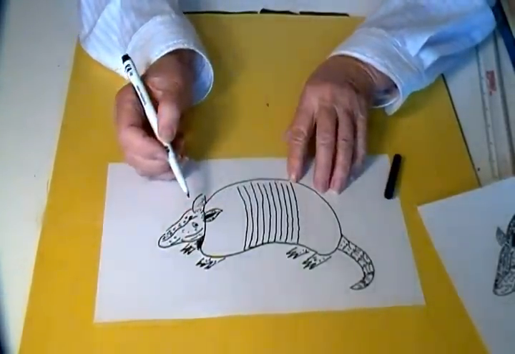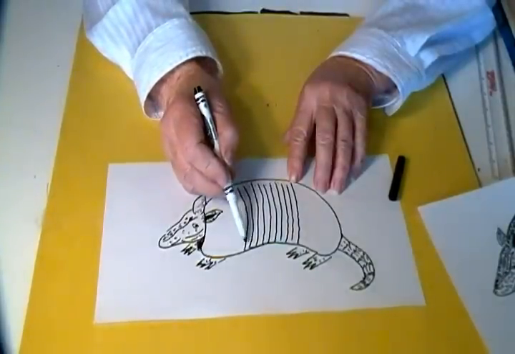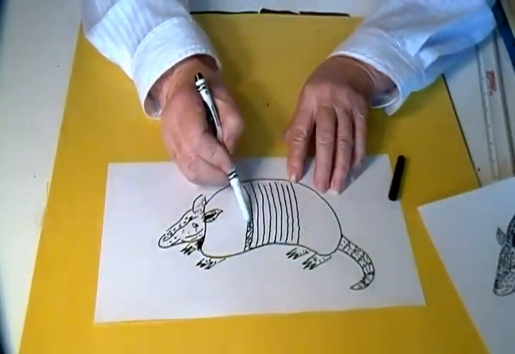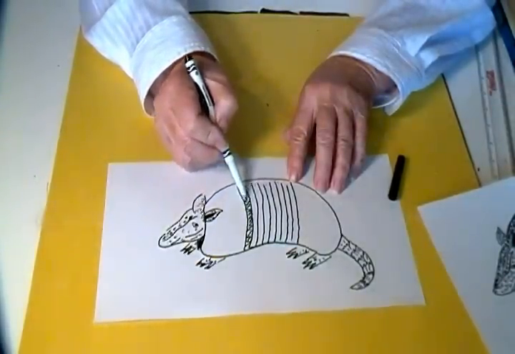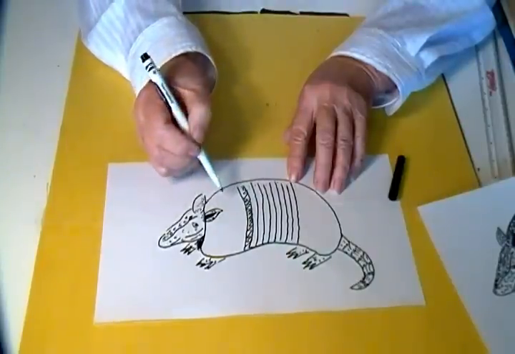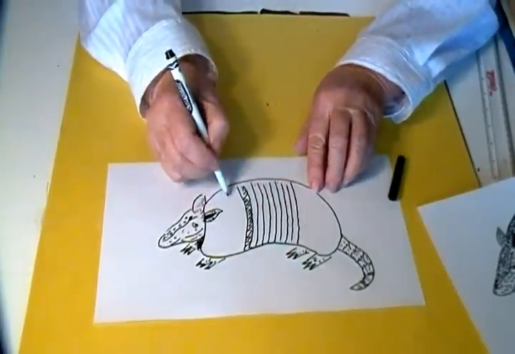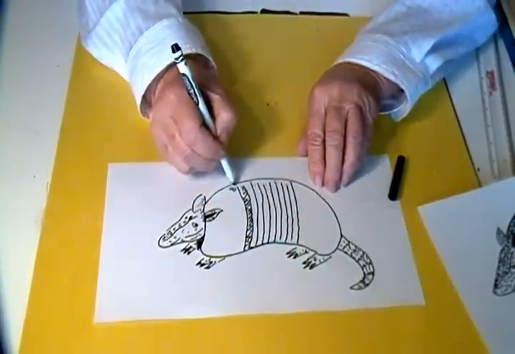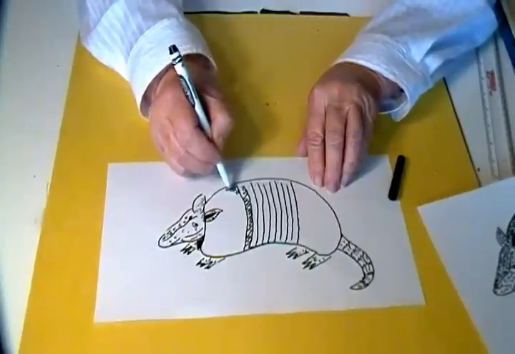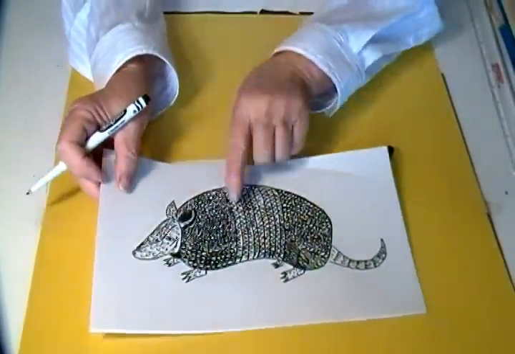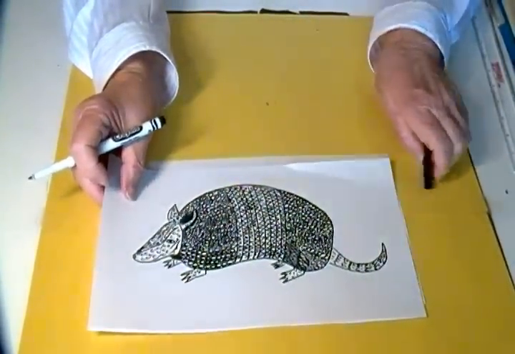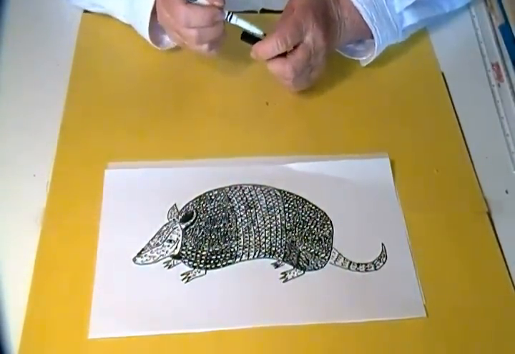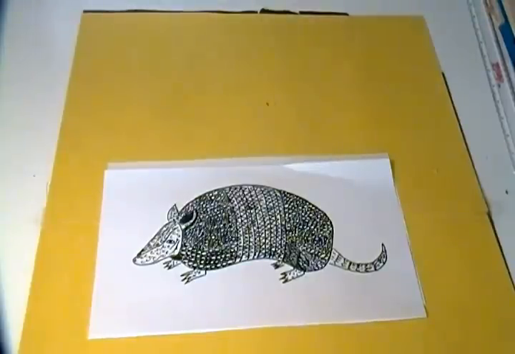Now the next thing to do is to fill in the texture on the bands. And this is just zigzag lines on all of the bands. And then for the body to draw that texture, it's just a matter of drawing a lot of little circles and filling in the spaces with zigzag lines and circles. Thanks for watching and please click the subscribe button.